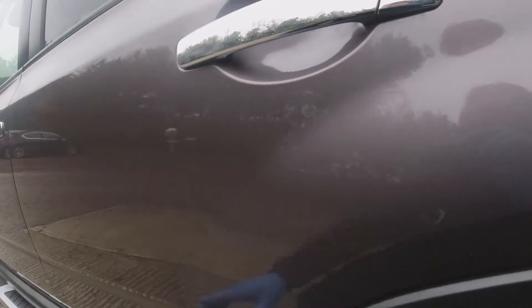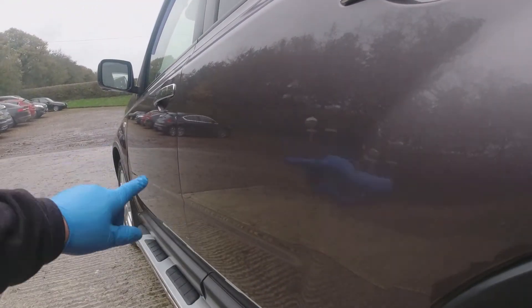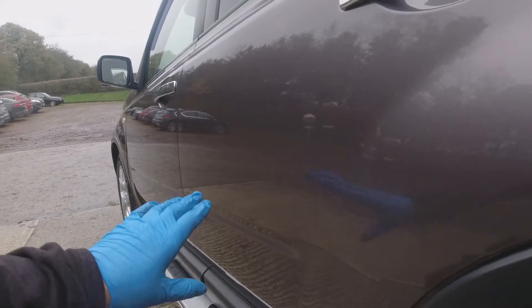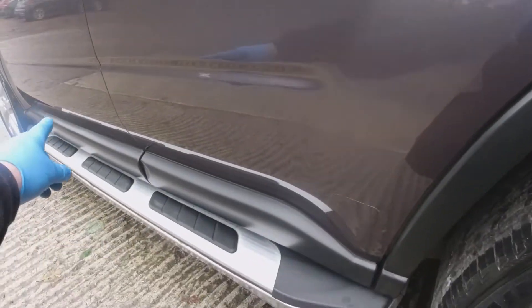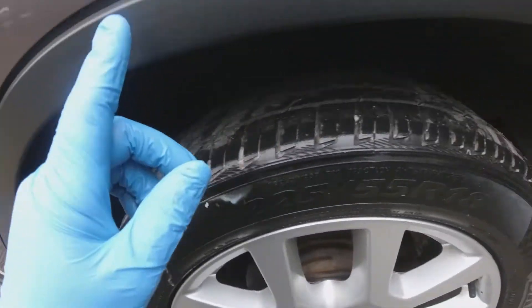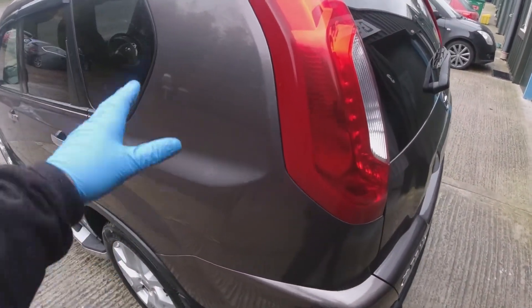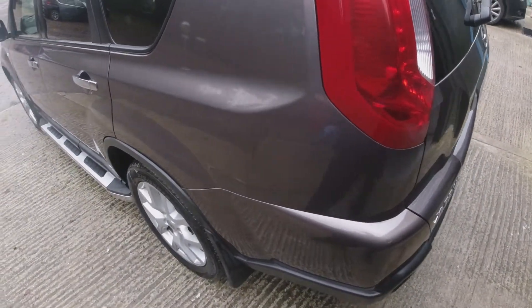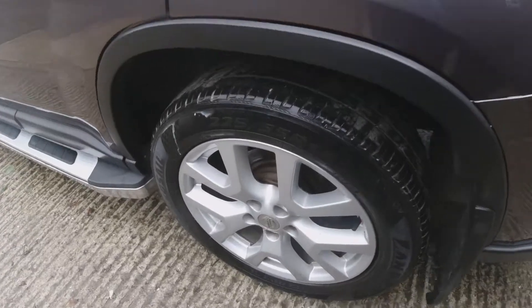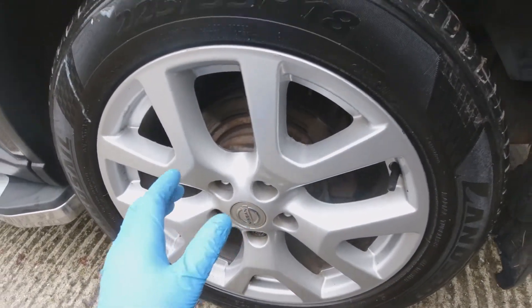The rear passenger door has tinted glass which is a factory fit. The door handle is in good condition, all the chrome in good nick. Looking down the side you can't see any dings or dents in the doors at all — if there are any they're so minor they can't really be seen. All the paint in good condition, plastic trims along the bottom in good condition, plastic wheel arch again good condition. The rear quarter panel here is in excellent condition — no dings, dents, or scratches. The rear alloy is in excellent nick, no curbing at all, all the paint good, no lacquer peel.